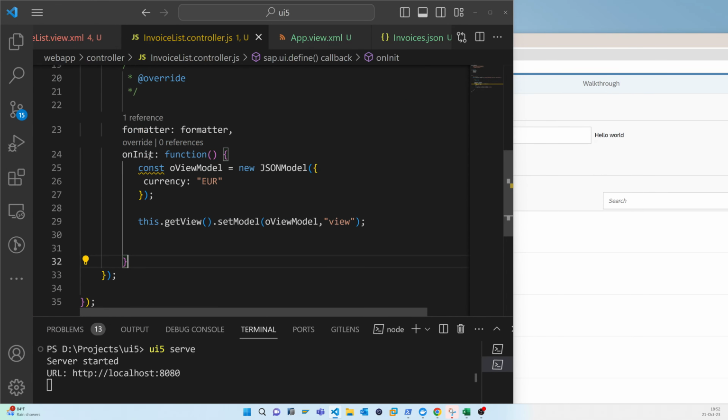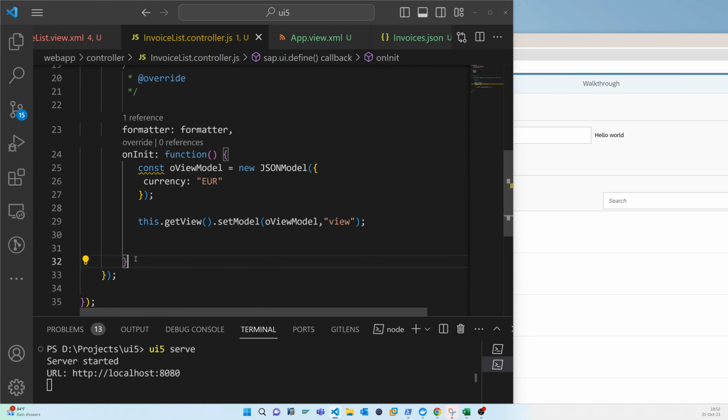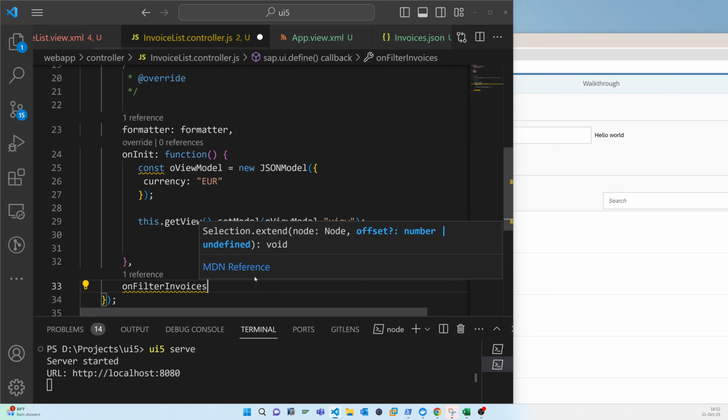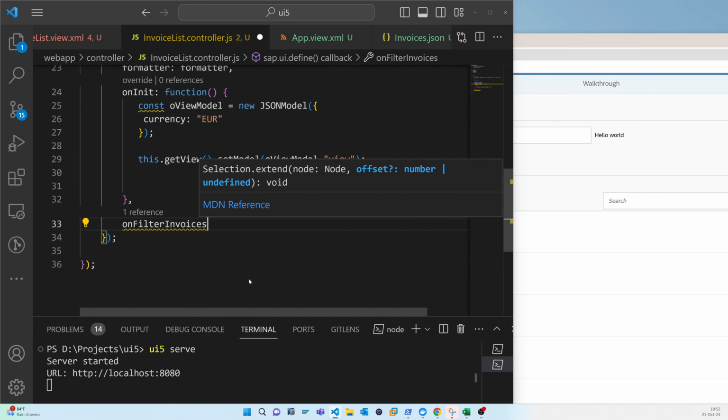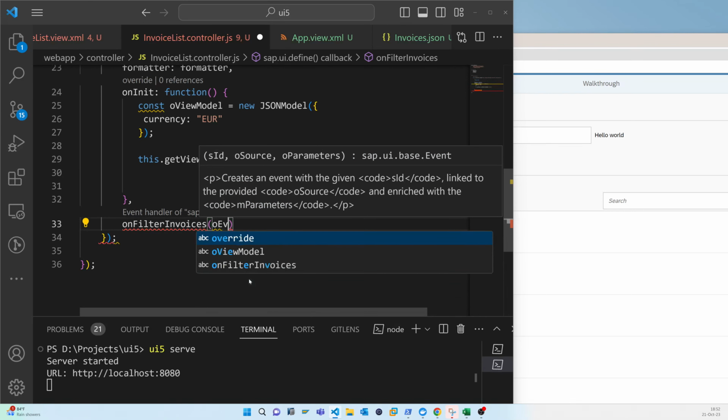That is another event handler we will add here. You already know how to declare an event handler, with the on-event format.